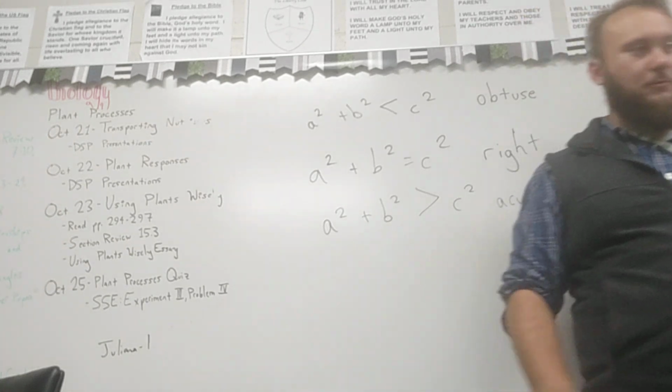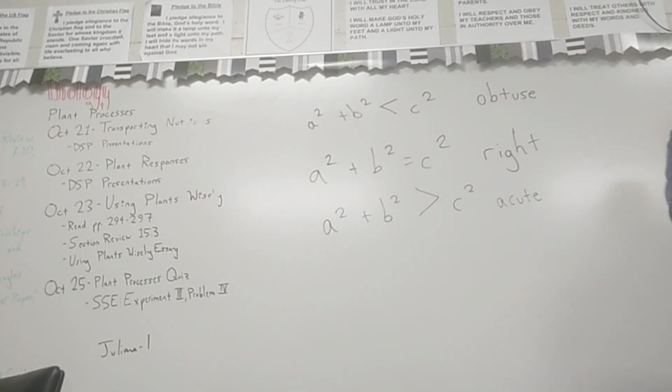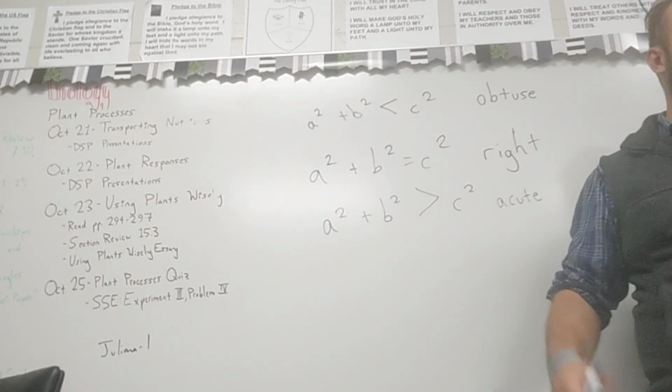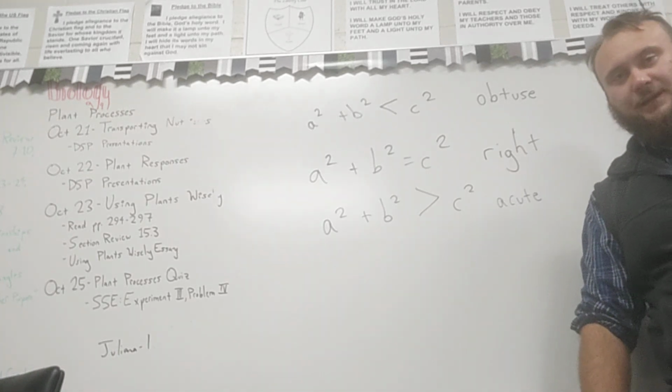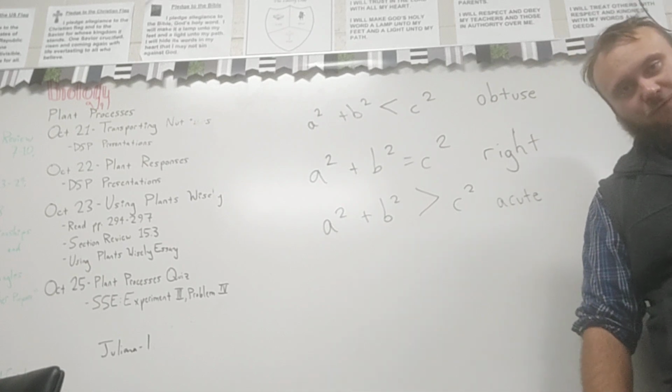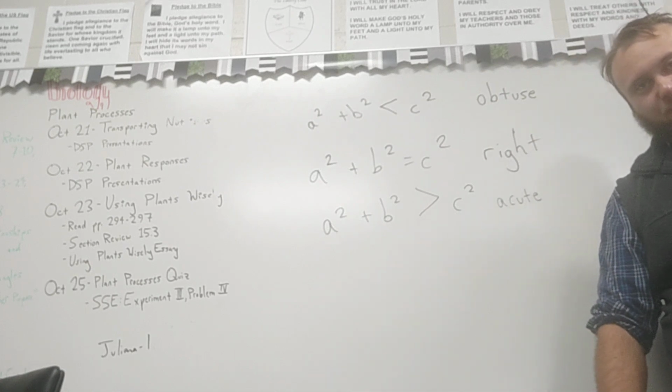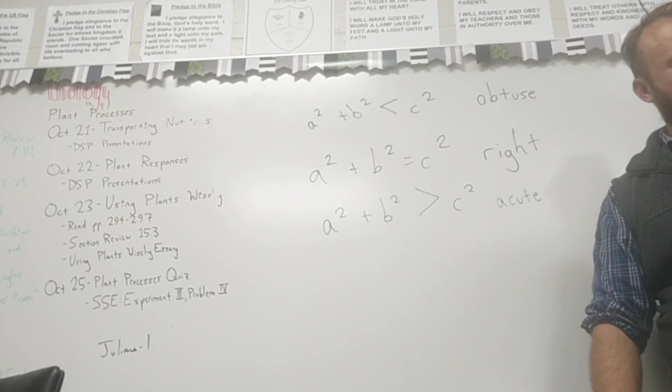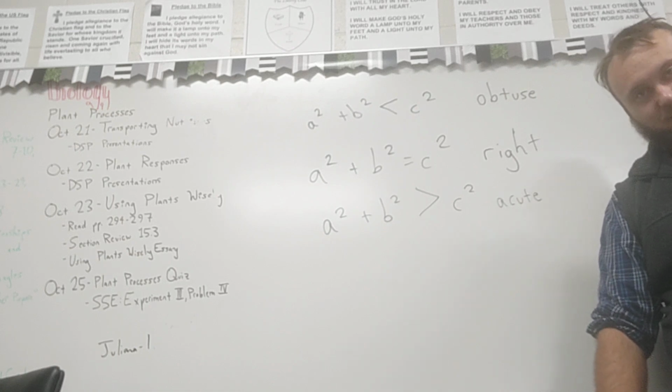Just three simple rules. You probably already knew Pythagorean from pre-algebra. And with the Pythagorean theorem, you can find any side length of a triangle or figure out whether or not any triangle, as long as you know the three side lengths, is right, acute, or obtuse. So then we move on to section 7.4, and that is special right triangles.